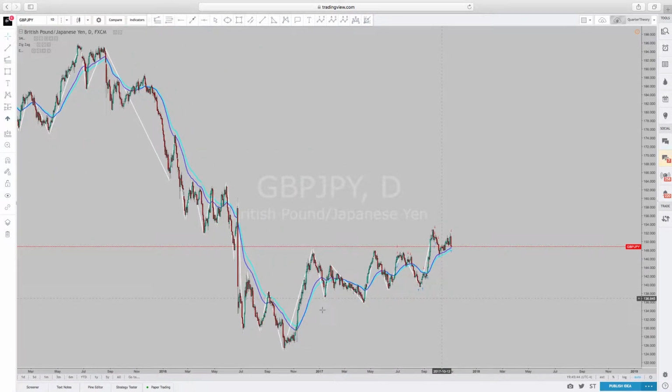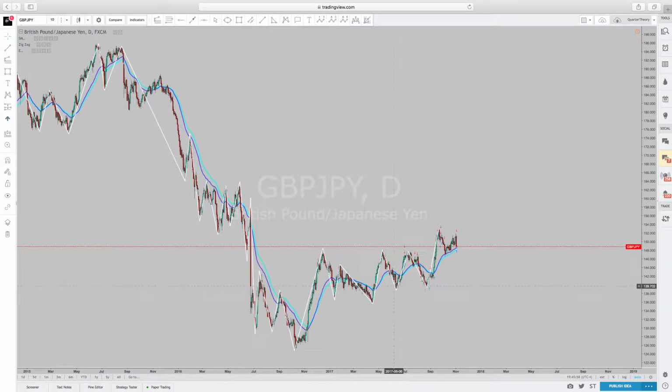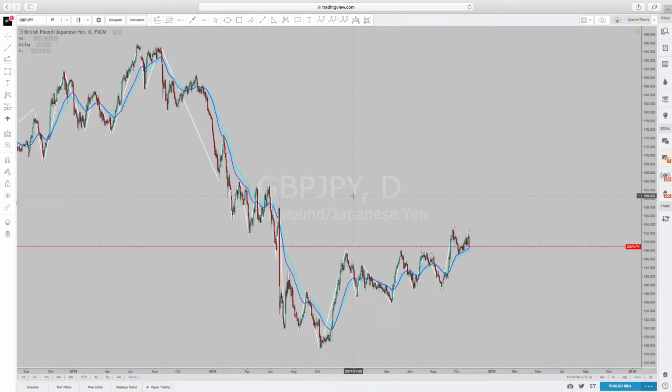As I always say, once we see price making, this was the initial low, did not make another low, but then continued to make a higher low, came back to retest another higher low, retest, higher low, higher low. So currently we are in an uptrend. Just wanted to see where we are in reference to this.